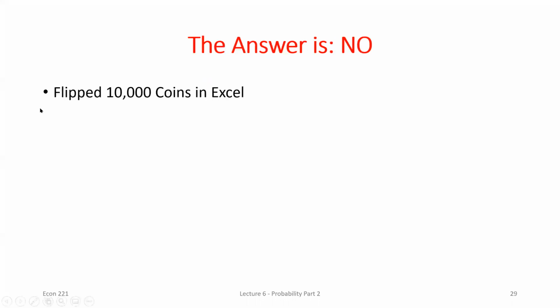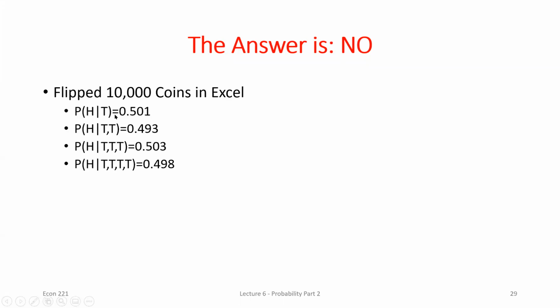I used Excel to simulate coin flips, and you can look at what are essentially conditional probabilities. Conditioned on seeing just 1 tails prior, what's the probability I see heads on this coin flip? 50%. If I look at all the scenarios in that simulation where I previously saw 2 consecutive tails, what's the probability the next coin flip was a head? 50%. What about the times where I saw 3 previous tails or 4 previous tails? What's the probability I see a head on the next flip? It's always 50%, floating really close to that 50% level.